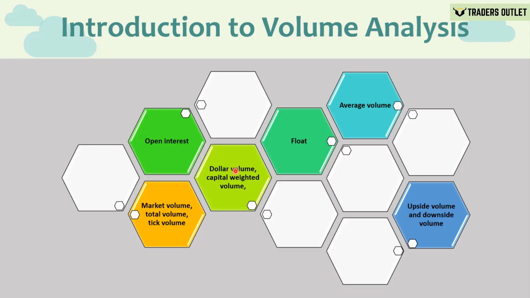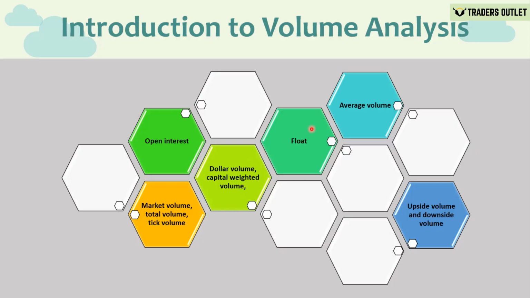Similarly, we have capital weighted volume. Now this is especially true in the case of index or exchange volume. It's not applicable for a single security, but more of an index or exchange traded volume, especially applicable in the case of ETFs, which are baskets of securities, right? Baskets of shares. So this is the weighted average, or capital weighted average, of all the index components. There are 30 components, let's say, in the Dow Jones Industrial Average. The capital weighted average of how many transactions have happened in each of those 30 shares would give us the capital weighted volume.